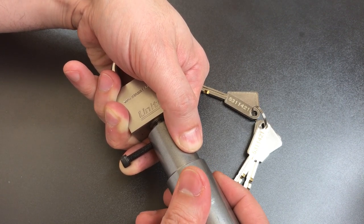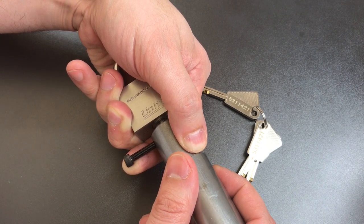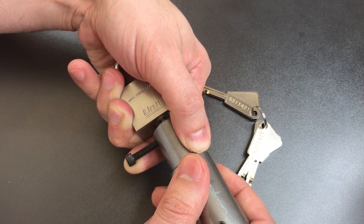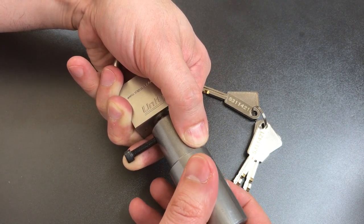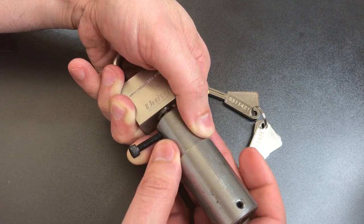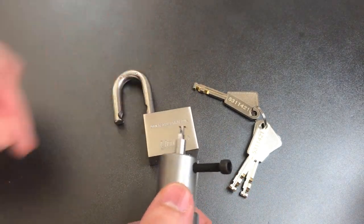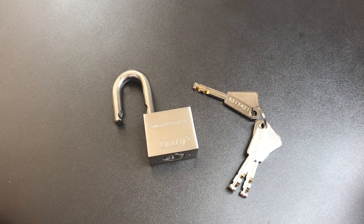Number one — actually number two — just got a little click out of two. I think I missed a disk. That was three. Feels set. Four — got a little click there. There we go, and we opened up. So something strange is going on inside of here. I don't know why some disks rotate and some will not. But fortunately, we can take this apart and figure out why that is.